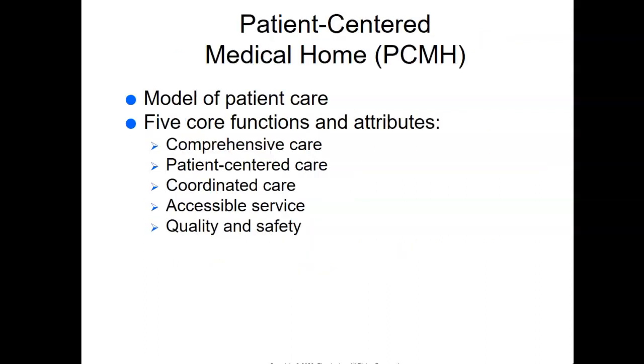Your patient-centered medical home, also abbreviated as PCMH. It's a model of patient care. There are 5 core functions and attributes: comprehensive care, patient-centered care, coordinated care, accessible service, and quality and safety. Patient care is looked at from a holistic approach. Research indicates that PCMHs are saving money by reducing hospital and ED visits, while at the same time improving patient outcomes. The ultimate goal of the PCMH is to improve patient outcomes and reduce costs.